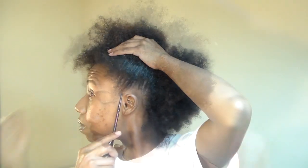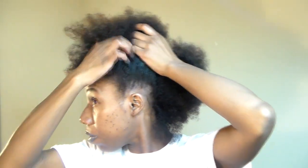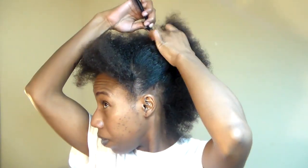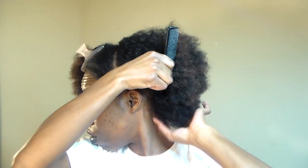Now, I'm beginning the style with stretched hair, which that video will be out real soon. I'm starting the part on my left side right next to my ear. This part will have a curve to it, and it's going to end up right in the back, on the side, not in the middle. Working on my first section, this section is going to have four flat twists, so I'm creating three parts, and all of these parts are going to be curved as well.